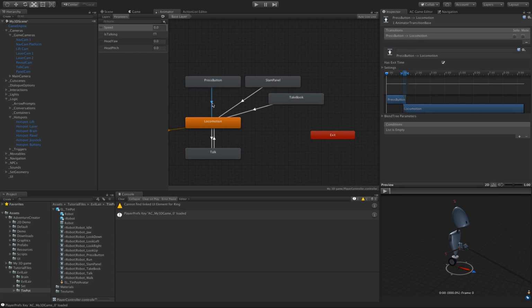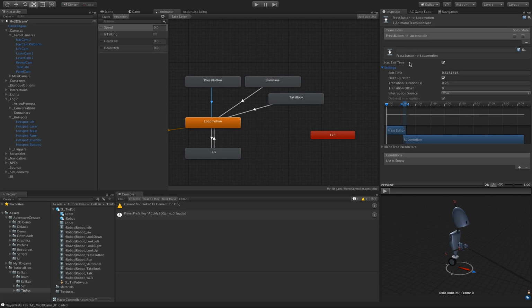And so for each of these transitions, we do want exit time to be checked. The exit time I'll set to 1 with no duration, so it'll snap back. And we don't need any conditions other than that.